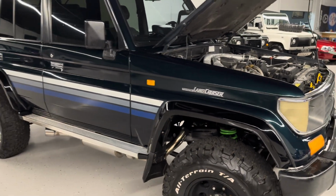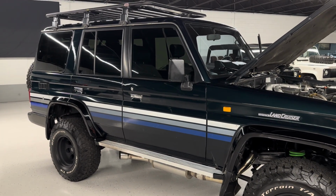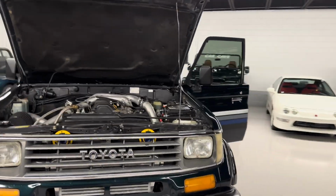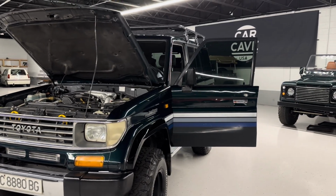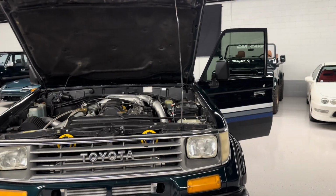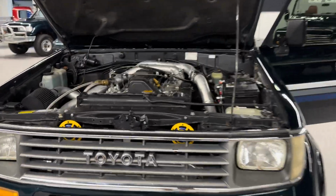So everything has under 500 miles on it. I think our friend put 300 on it the whole time. He intended on taking it camping and he got busy and kept it in storage. So sadly it didn't get to go very far. I daily drove it last week. Always loved this car. They're very hard to find. We did the battery tray too, if you see the cross pipe, bringing it through there. So let's get the hood down.